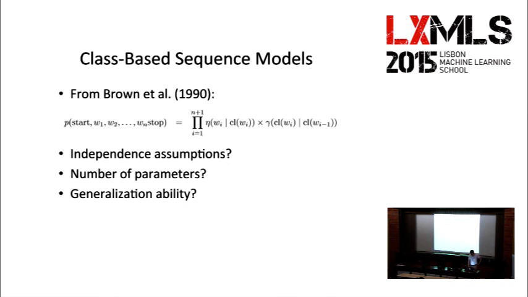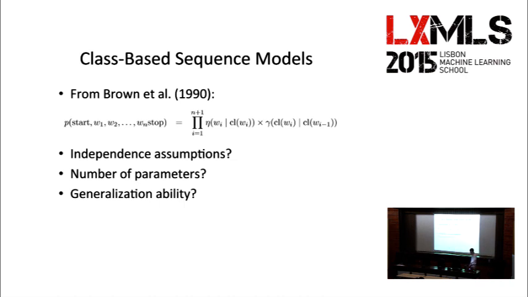That's the formula. The independence assumptions here are a little bit more complicated. What I'm assuming is that each word is not independent of the previous word, but it is conditionally independent of the previous word given their classes. So it's really through the classes that there's sequential information passed along. The words are conditionally independent given the classes. They're weakly dependent on each other through the classes.